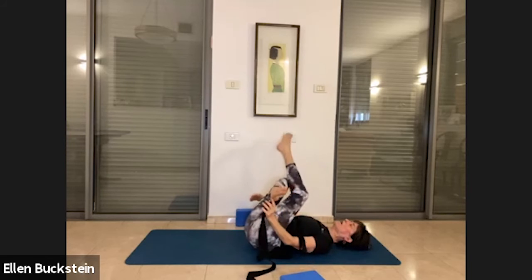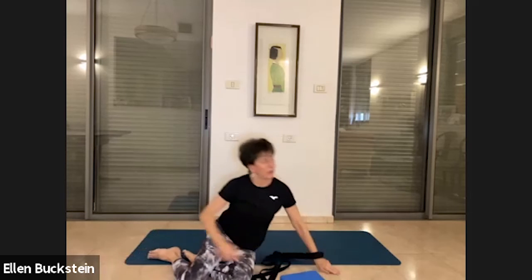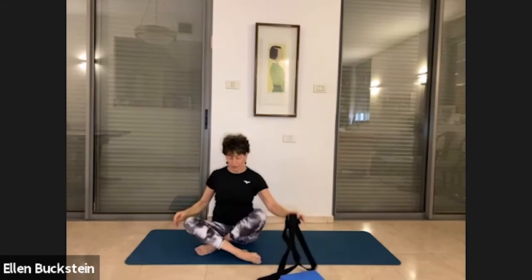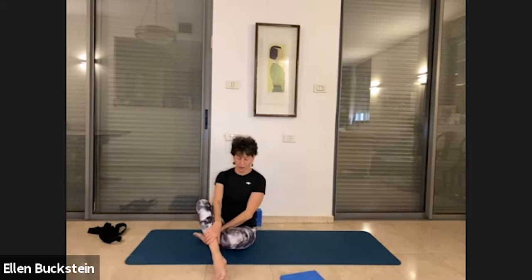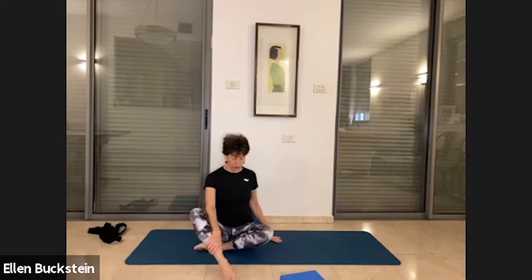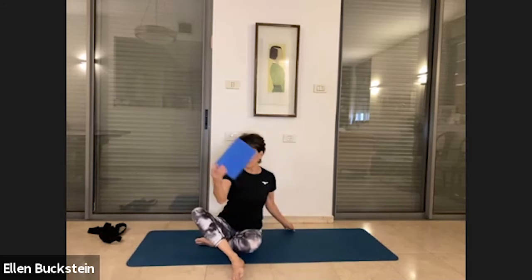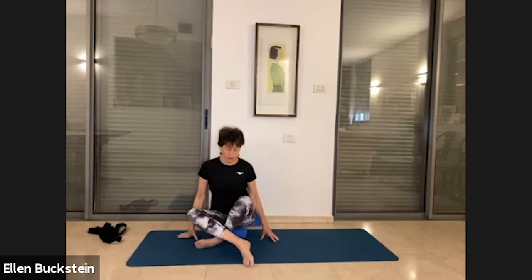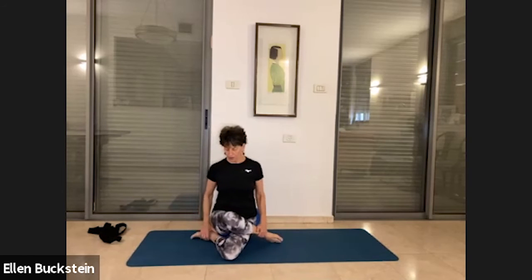Slowly come out of that. Let's roll onto one side and sit up. Okay? Let's do that exact same thing now from sitting position. All right? Now it's much more challenging to do this when you're seated. So if you know that your hips are a little tight, again, get anything to sit on here. It can be a cushion. Okay, and we want to have one knee on top of the other here.